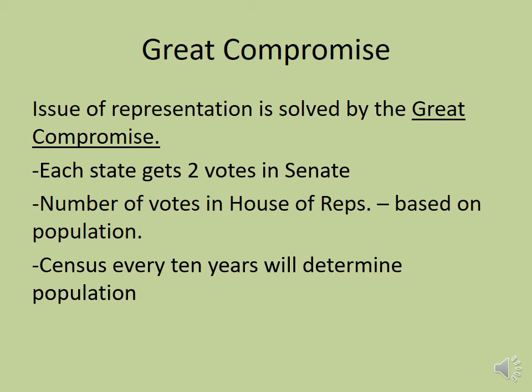Well, a census is taken every 10 years, and that will determine the population. So every 10 years, you could gain or lose people in your state, and thus you will gain or lose representatives in the House of Representatives. So then that's kind of how they decided on this.